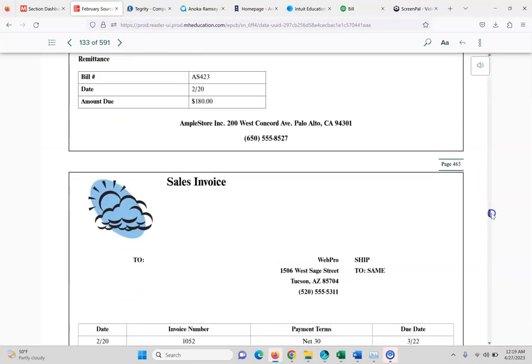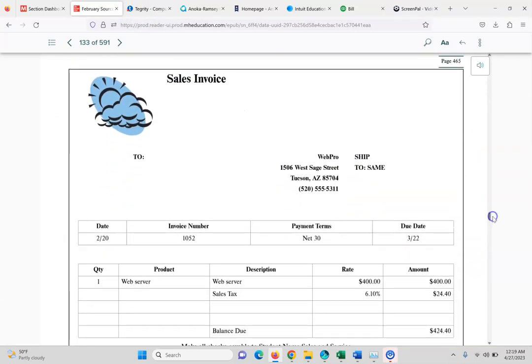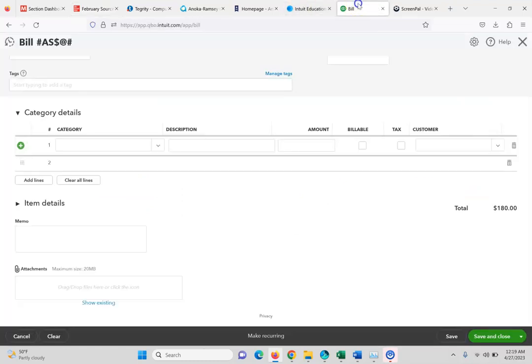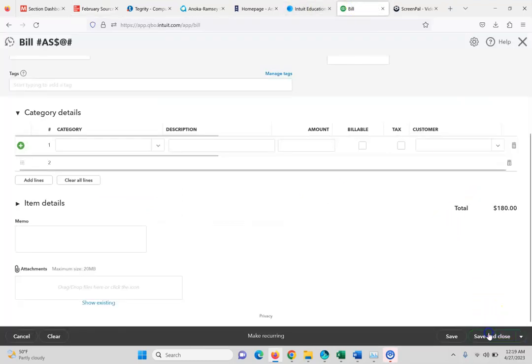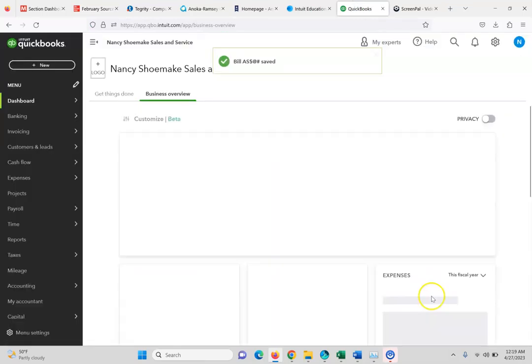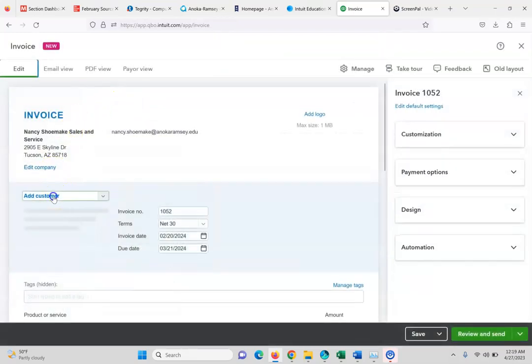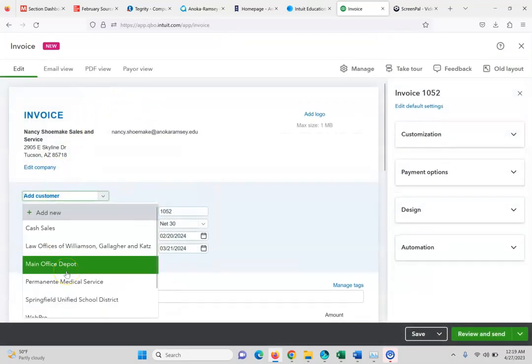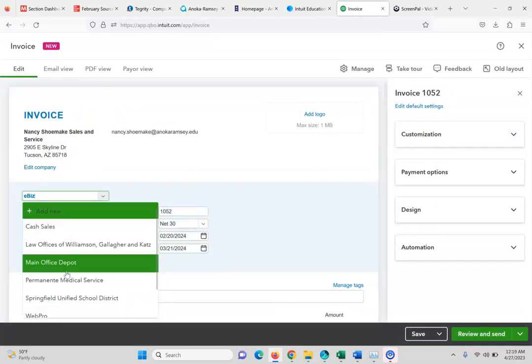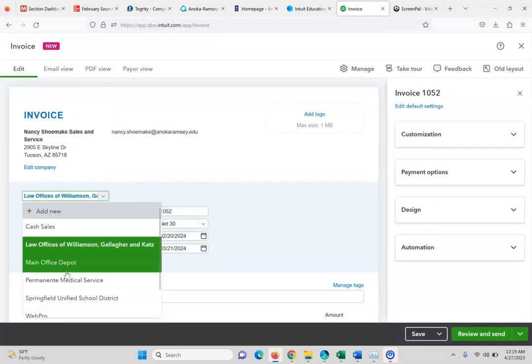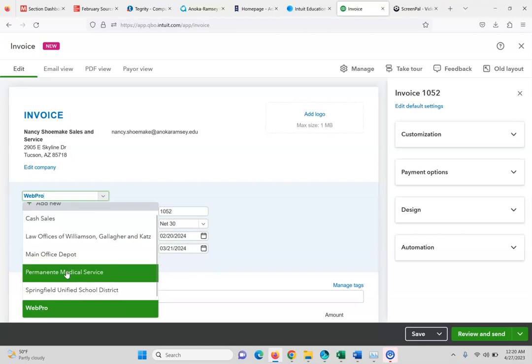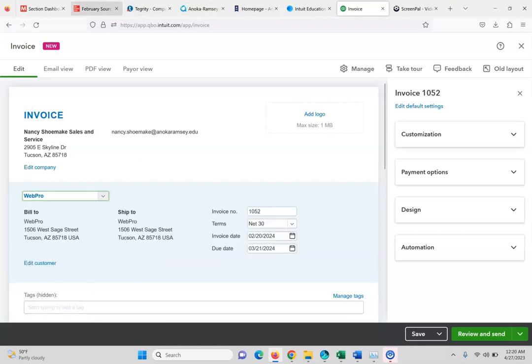Then we have a sales invoice to WebPro on February 20th. WebPro. Yeah, there we go, WebPro, February 20th.